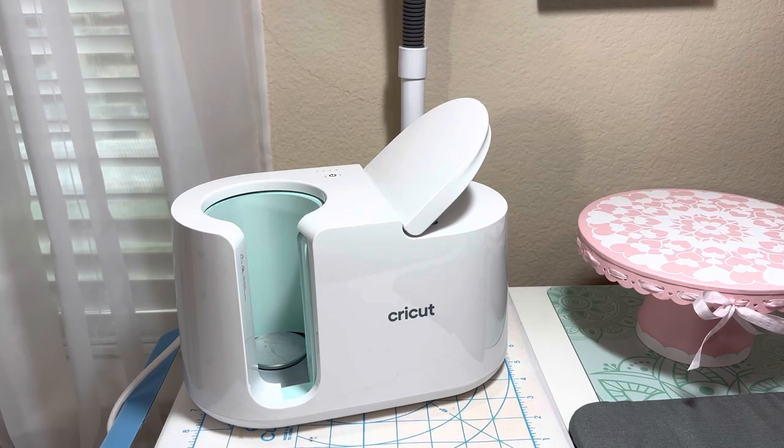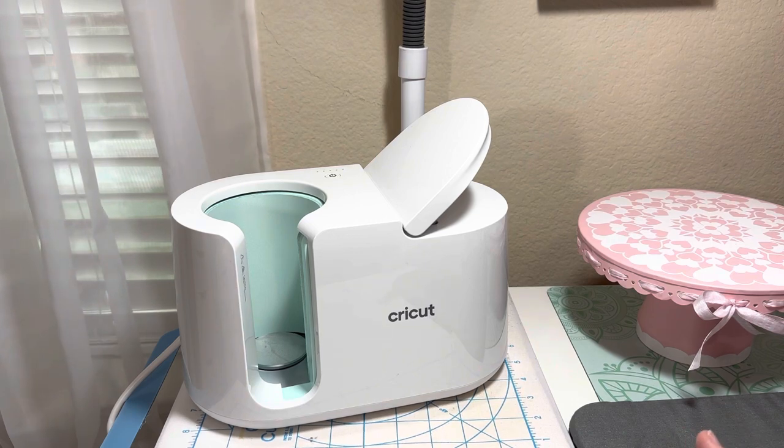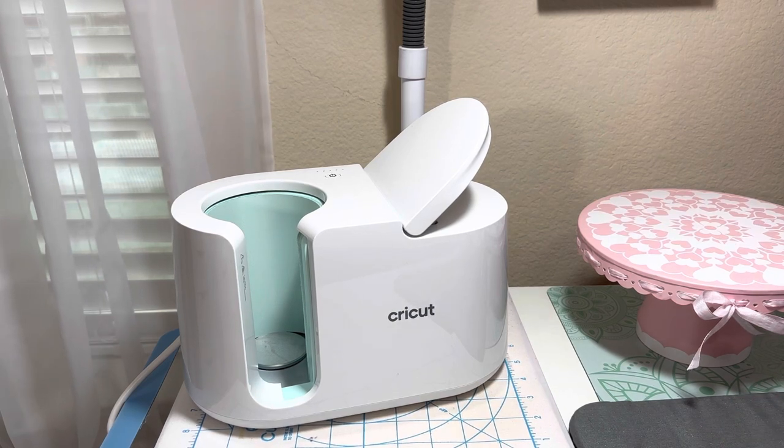Always remember, this is something I say: when you're using heat presses or mug presses or anything like that, you always make sure you unplug them when you're done with them, because I do. I don't even leave my t-shirt press or my heat press plugged in at all. The only time I plug it in is when I use it, and other than that, it is unplugged, because what if something happened and it popped on.